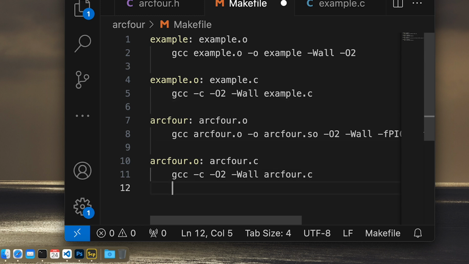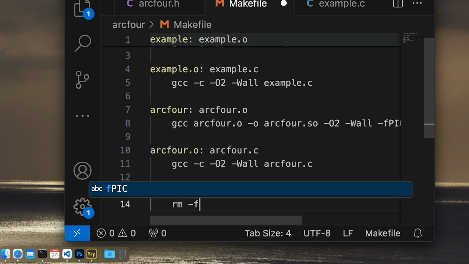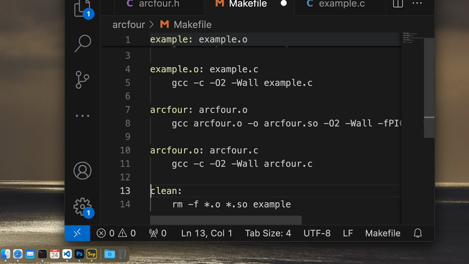And I would also create a clean, which simply removes everything besides the source files. So all .o files, all .so files, as well as the example binary executable.